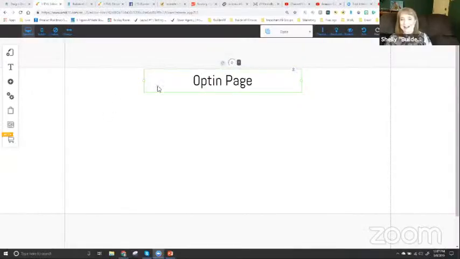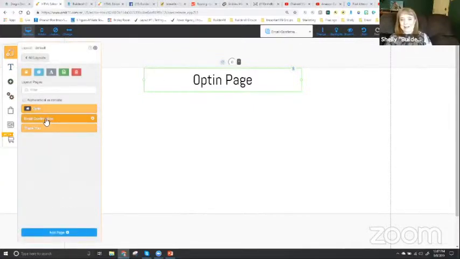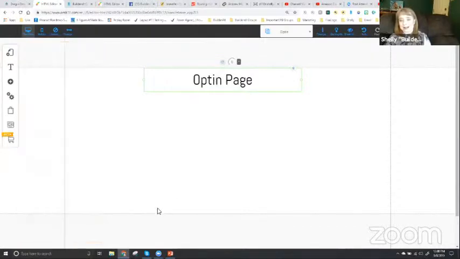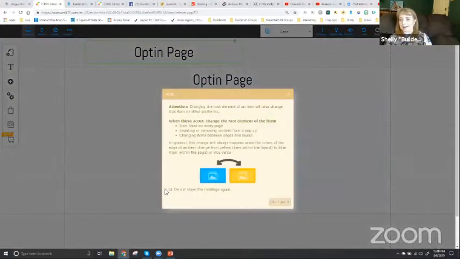That's so exciting. All right, so we've got our opt-in page labeled, and I'm going to click the page icon, go into the layout, and I'm going to go to email confirmation. And I'm just going to do the same thing, but I'm going to show you a really cool trick. I'm going to go back to that opt-in page, right? And do you see where this says opt-in? I'm going to click on it, and I'm going to copy and paste to make an extra copy. And I am going to put it up in the header, just like that.